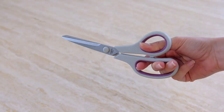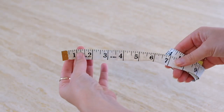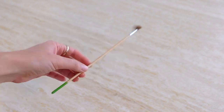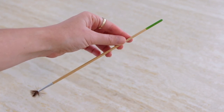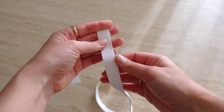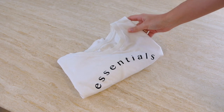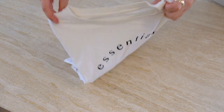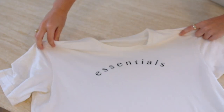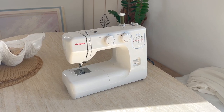Once you've got that, you'll then need some fabric scissors, some matching thread to your material, a measuring tape, some pins and a safety pin, something long and clean like a paintbrush or something similar, and enough elastic to go around both of your arms for the bottom of the sleeves. I think mine ended up being about a 3/4 inch wide elastic. And then you'll need a shirt to reference, ideally something that fits you a bit looser. Otherwise, if it is a tighter fit, we can always add seam allowance where need be. And then lastly, we'll need our trusty old sewing machine.